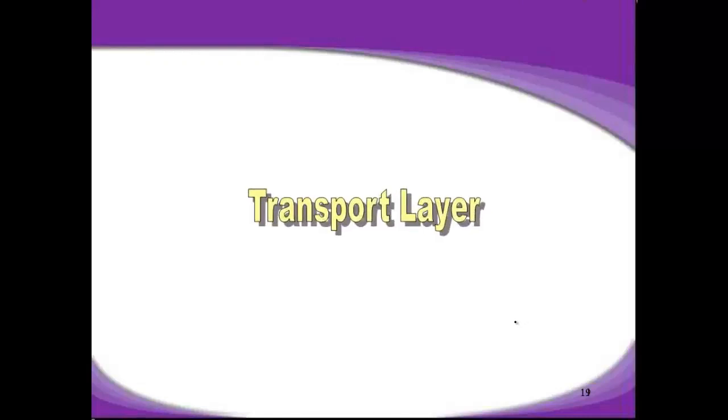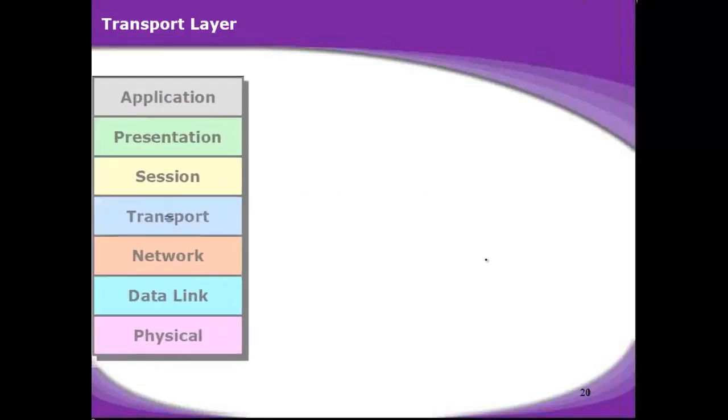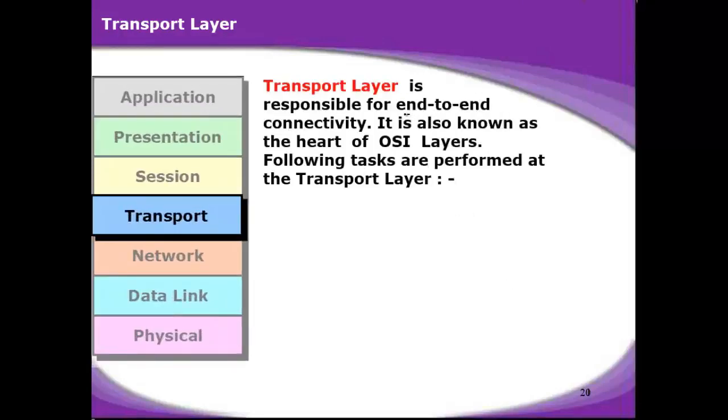Welcome to the class. In this class we are going to learn transport layer. Transport layer is responsible for end-to-end connectivity. End-to-end connectivity means that it is going to use sequence numbers and acknowledgements for proper delivery of data. It is also known as the heart of the OSI layers.